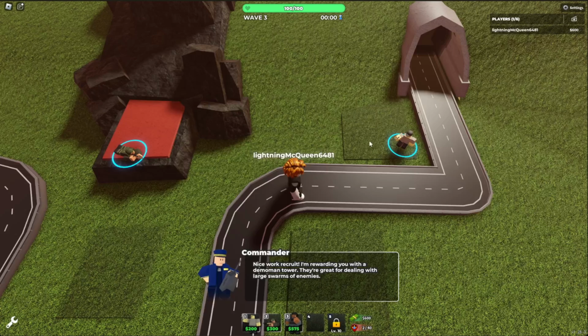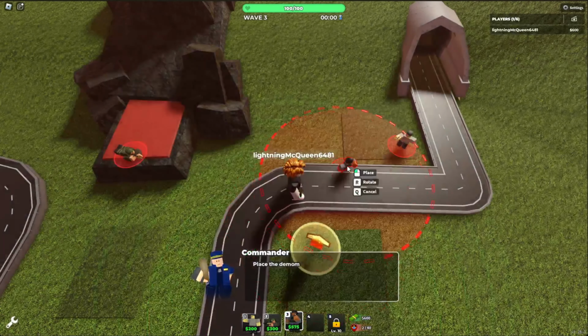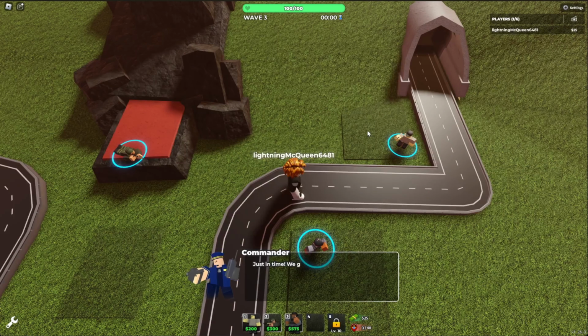Perfect. Since when did demo cost 575? Did I miss something? Check the demo tower. Right there. Just in time, we got a big swarm of enemies coming.